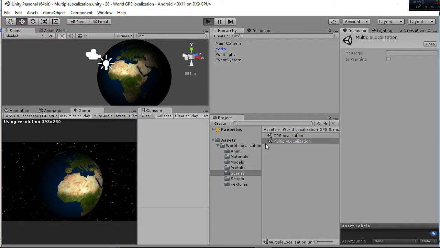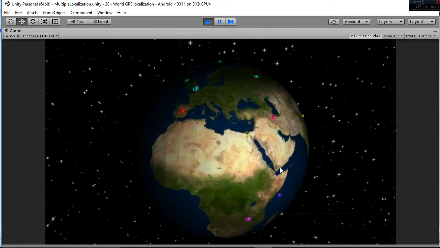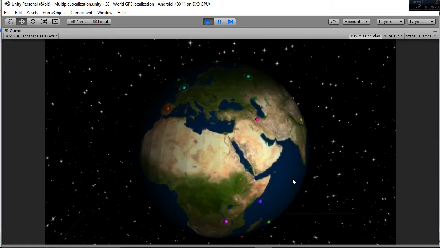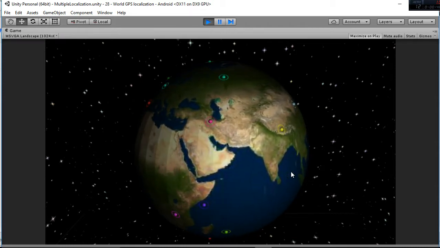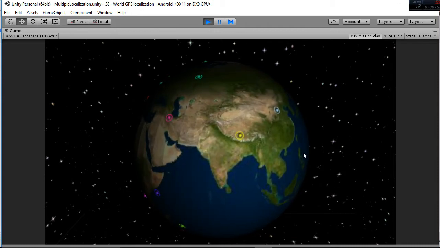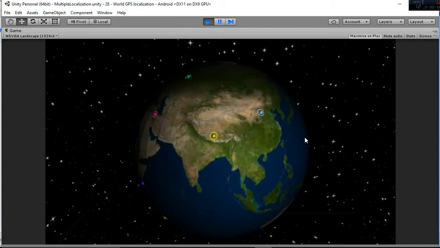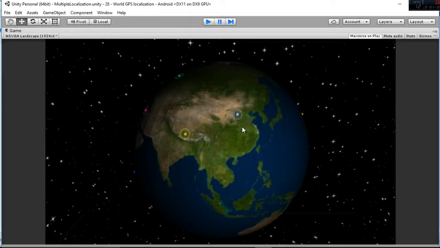So in fact, our idea was to create the basic scripts and assets for you in order to place different markers in this Earth model, you can see, in which players are going to appear in function of their GPS values, or maybe if you want to directly introduce the values of the latitude and longitude, okay? So, as you can see, this is the main scene and the main part of our project is going to be focused on explaining how this is working.